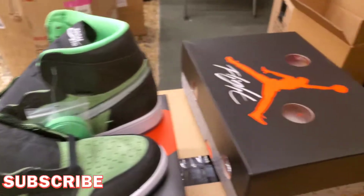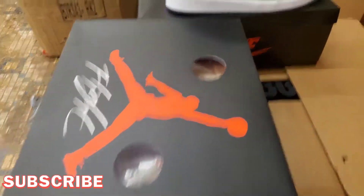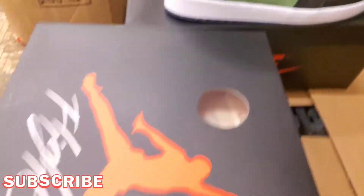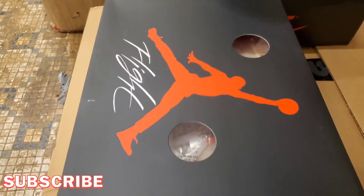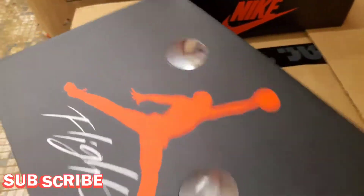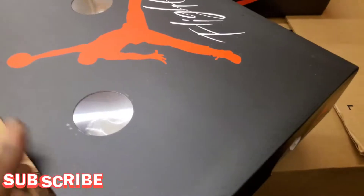But let's get into this other box. The moment y'all been waiting for — just check those jokers out, mean as hell. Comment down below if you're going to get them or not. Let's get into this box — I've been waiting to see these in hand. Y'all see the holes on the top, see the holes on the side — the usual. I believe these come off the Sneakers app. Shout out to the homie that let me check the pair out — I wish they were mine.